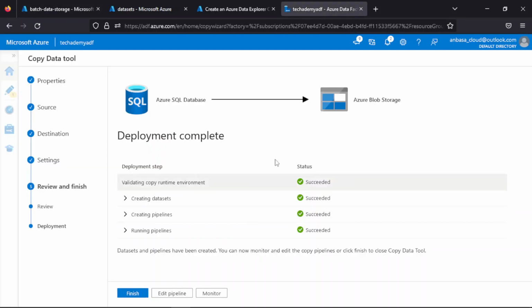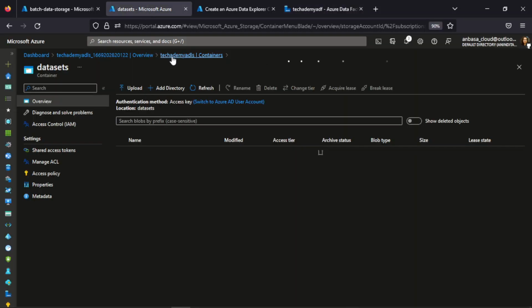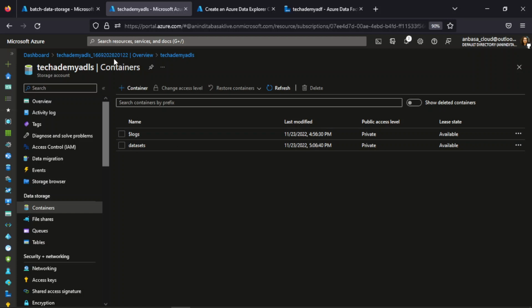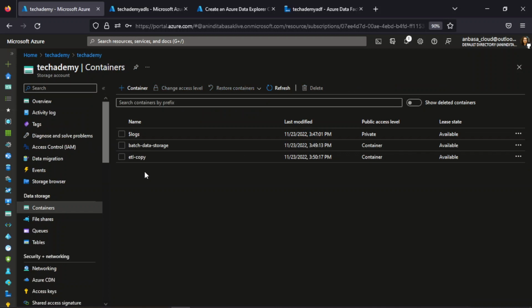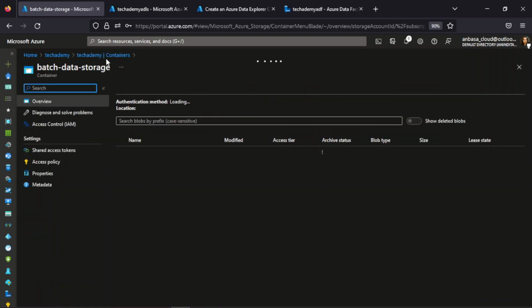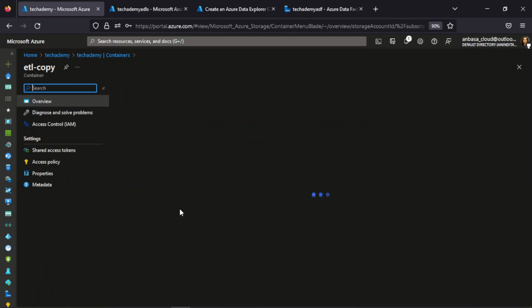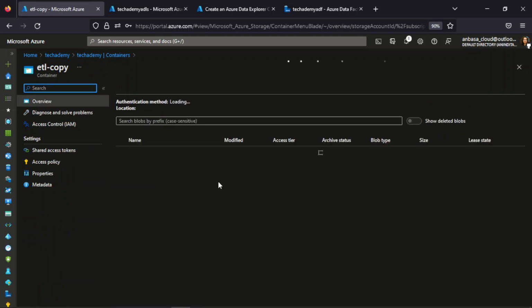In Azure Data Factory, you can also perform various sorts of operations. As part of the batch data processing pipeline, you can transfer the data from Azure SQL database to blob storage, and then check the data files after the data has been transferred into Azure blob storage. For example, here I have already transferred some sample data as part of my data transfer operations. After the data has been transferred, we can see the data that has been transferred as part of the data ingestion methodology.